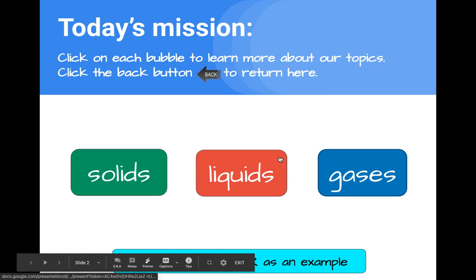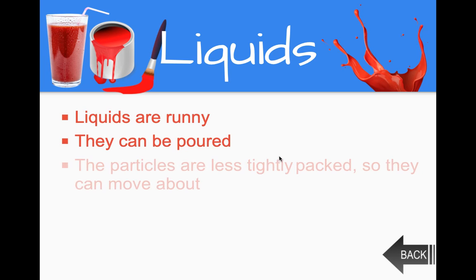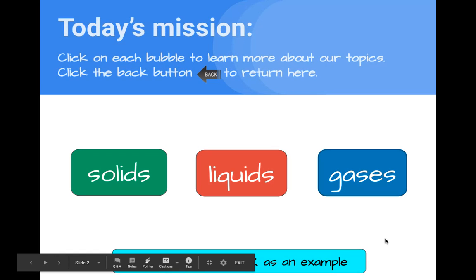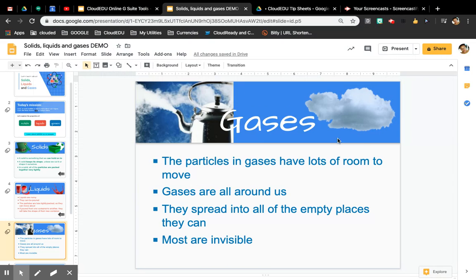Let's try that out with liquids. Same thing, and then I will present accordingly. And when I navigate back, it will take me back to today's mission. And same goes for gases. But now we see, oopsie, I did not add the back button on gases. No problem. Let's quickly see how we can add an image to this.